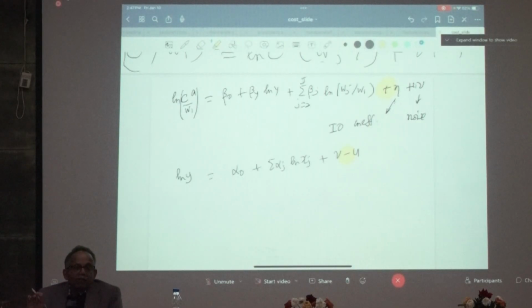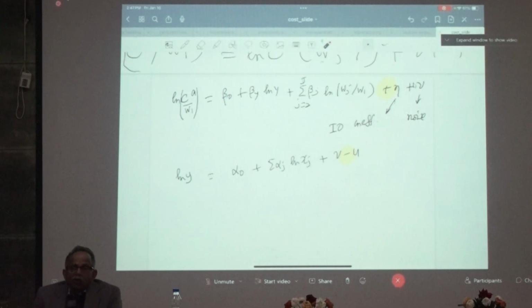In a production function, you are using data on output quantity and input quantities. Now, these data are readily available for most of the cases. When you estimate a cost function, remember, you have to get data on cost. That is probably not that difficult because this is the total cost of variable inputs. And then the output, which is probably not difficult to get. The difficulty is in getting input prices.